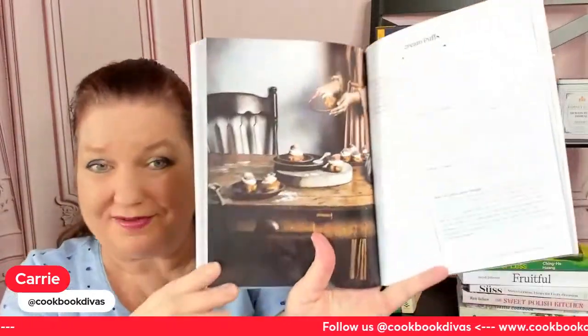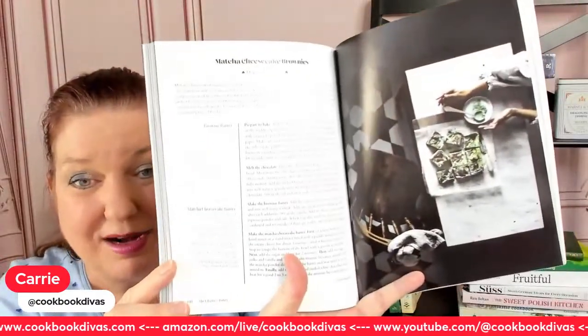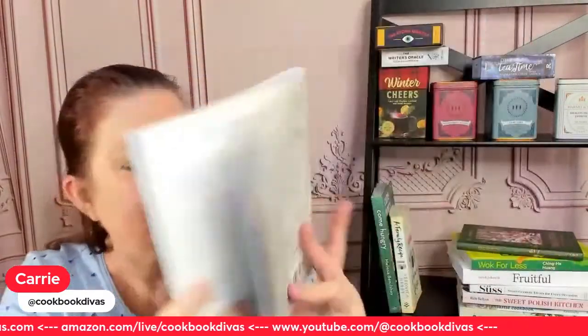So we'll jump ahead, get out of cakes. Here are cream puffs. So it's a very stylized cookbook. I don't know how well the recipes work out because I haven't made them, but there's some unusual stuff in here like matcha cheesecake brownies. I do like matcha. So that's the Effortless Baker, your complete step-by-step guide to decadent, show-stopping sweets and treats. And it's from Page Street Publishing. I'm going to set that one aside.